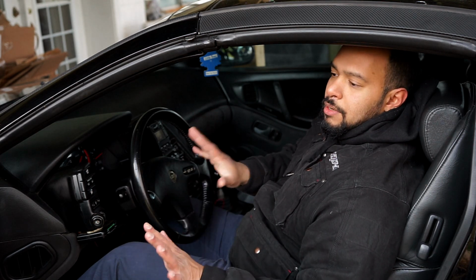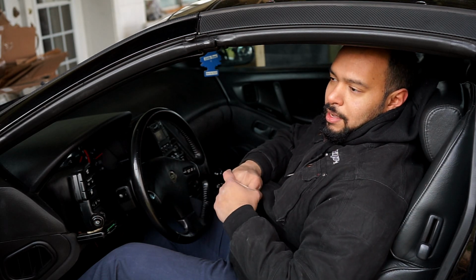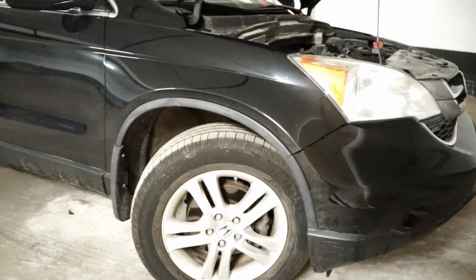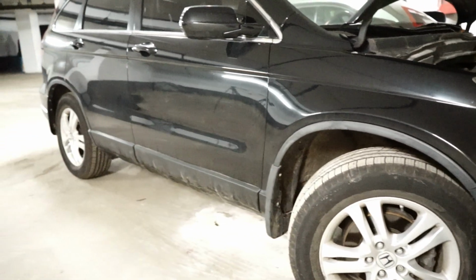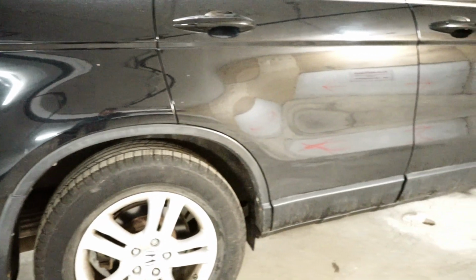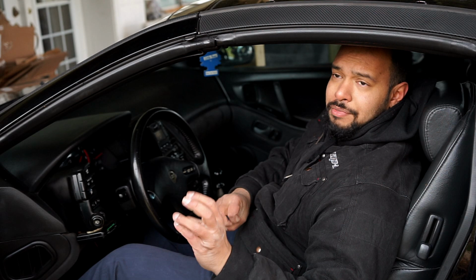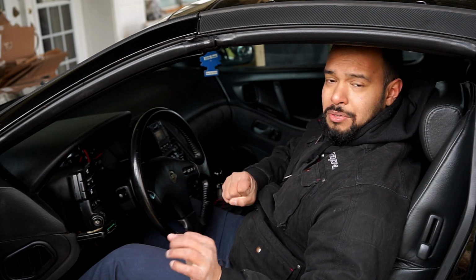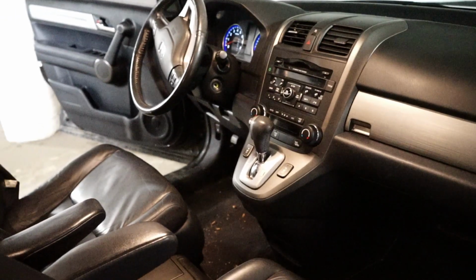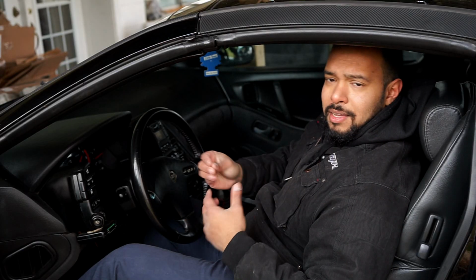So all you need to look for in these vehicles, if you live in the northern area where you get a lot of snow and salt, is rust, and typically the rust is around the front and rear wheel wells. Look inside the inner fenders, and the control arms on these vehicles are horrible for rust. If you find a vehicle which has rusty control arms, or there's a little bit of control arm movement, don't walk away. Just try to negotiate and get a better price.